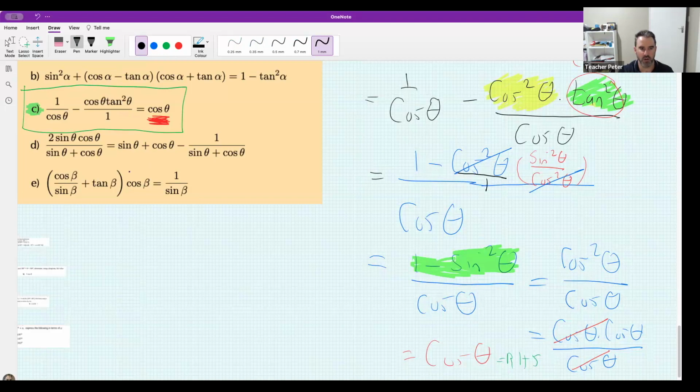Okay, for our last question of the day, we are going to do D. Sorry, not D, E. We're going to do E, this one over here. So can you start where you think you would start with this trig identity? Let's see what you can do with E. And then take a screenshot of the current one if you need to, because I'm going to rub this out in a moment.